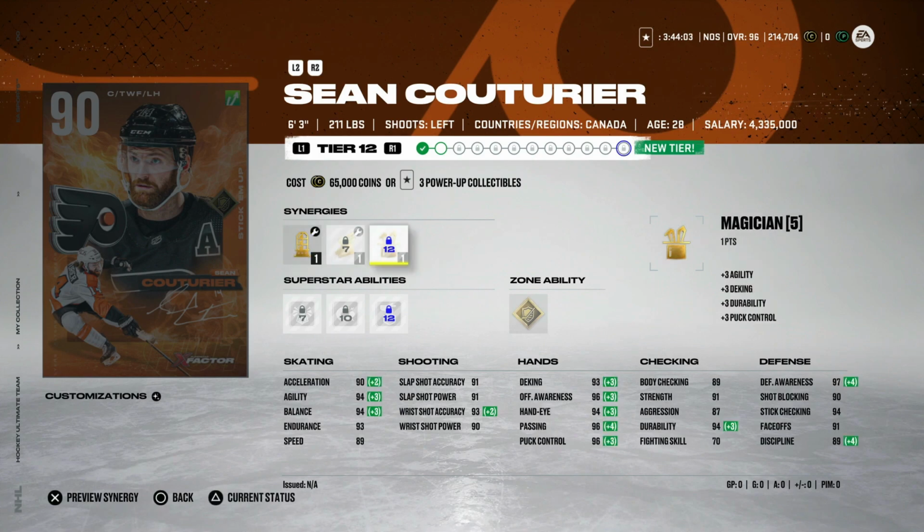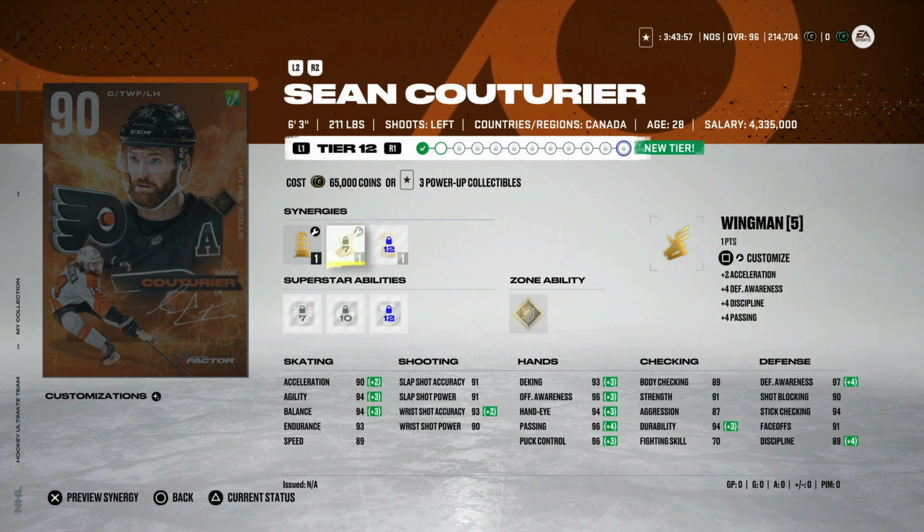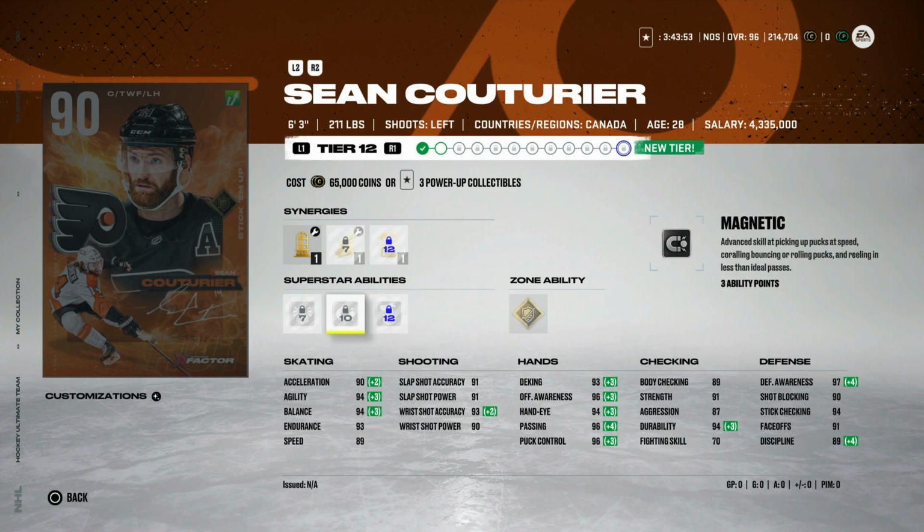And then we've got the 90 Sean Couturier, who now gets Magician as his third tier synergy. Has Distributor, so he can go up to either 90 acceleration or 91 speed, which is obviously great. Gold Stick 'em Up. The other ones, I'm just not a huge fan of at all.